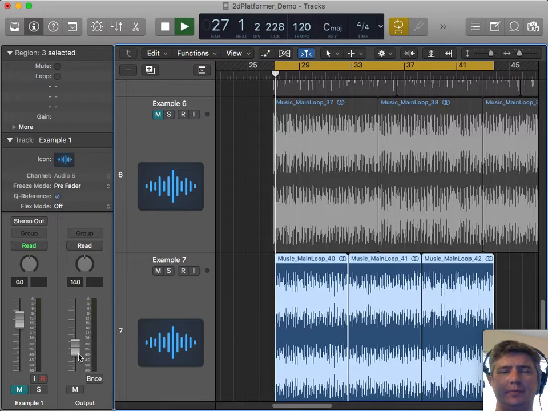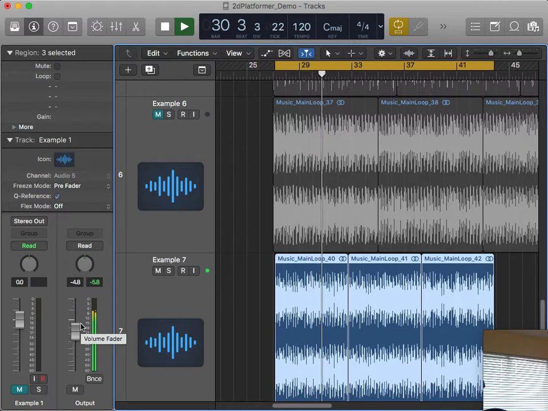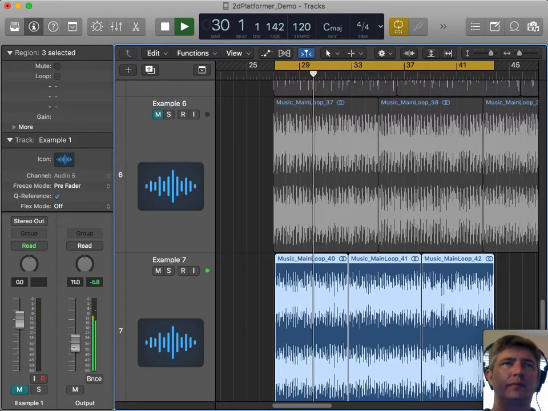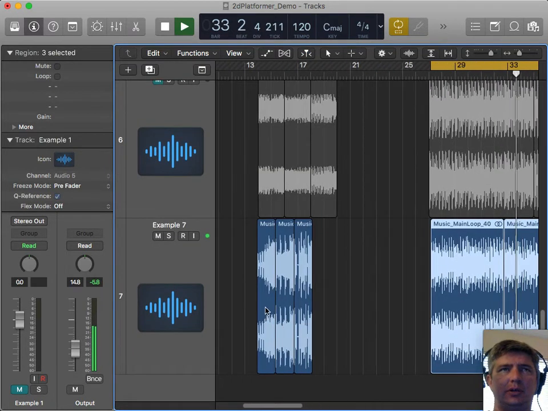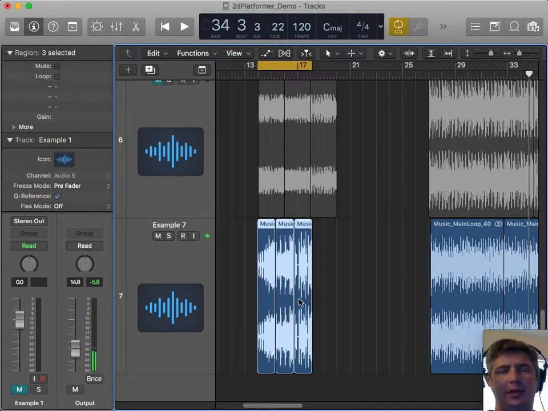All right, here's the main loop. So, strong melodic change and a faster pace overall helps the energy of the game.